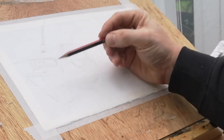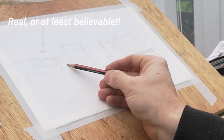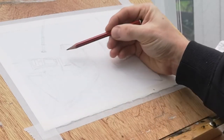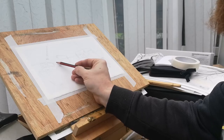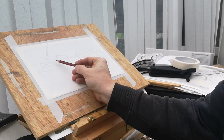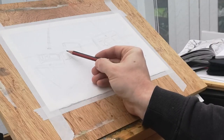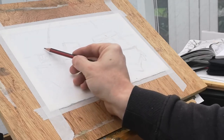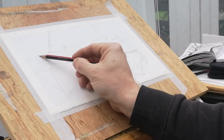So with this scene itself, with them being boats, you want them to look as real as possible, or just believable. If you've got any lines that are slightly out or at the wrong angle, it's just not going to look right. So that's what I wanted to correct. I'm going in and adding new lines so that I'm happy with the composition, because when I add the paint, there's no turning back. So the pencil stage is quite important.